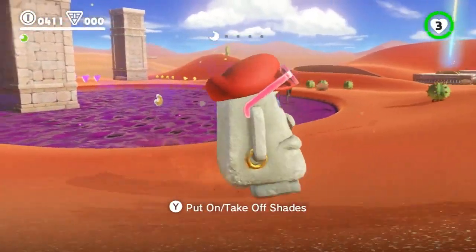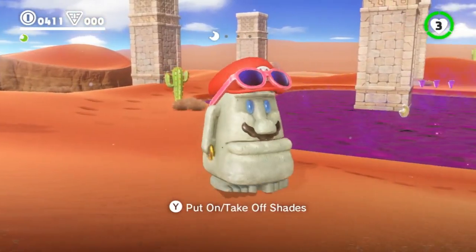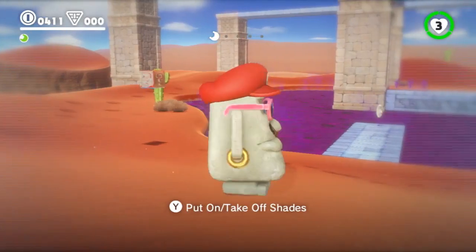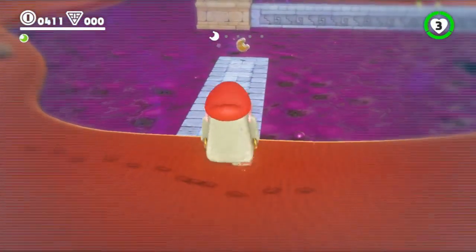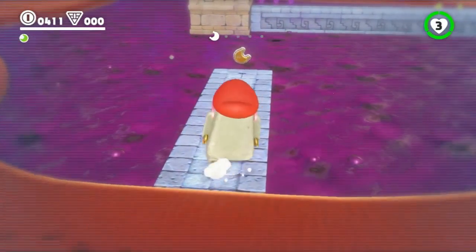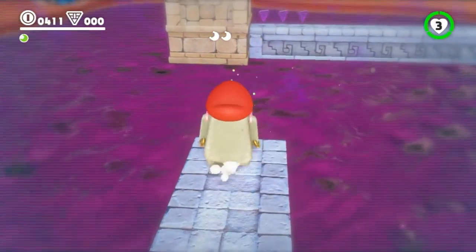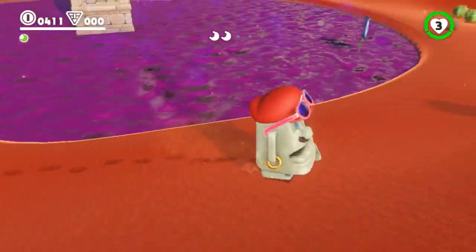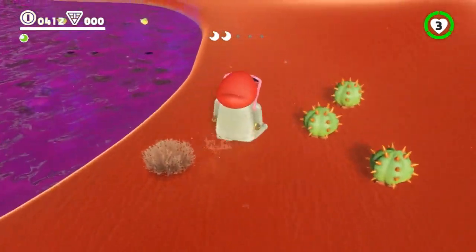You'll notice my control prompt there is put on, take off shades. Why would I want to put on my shades, you say? It doesn't get too bright here. Moais can see invisible stuff. So that little moon fragment there that's hovering over the poison lake of awful is totally gettable. But also, having your sunglasses on makes the Moais walk slowly. So that's the reason you don't just keep them on all the time. They're just kind of chilling out when they've got the sunglasses on, like just kind of taking it easy.